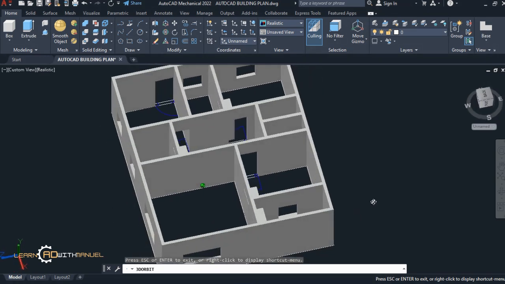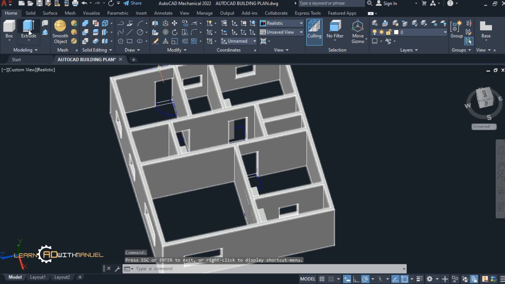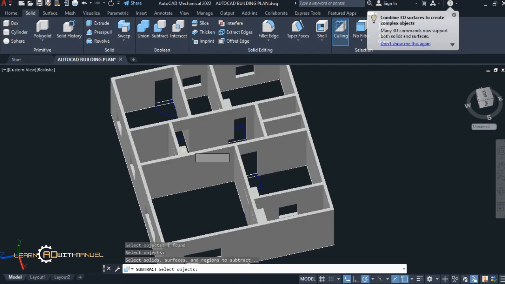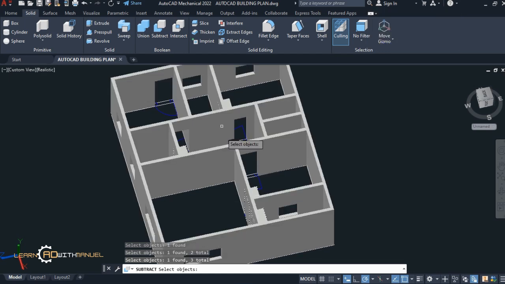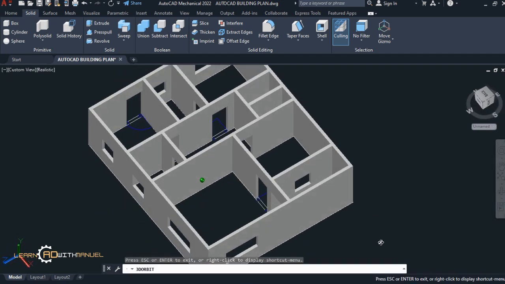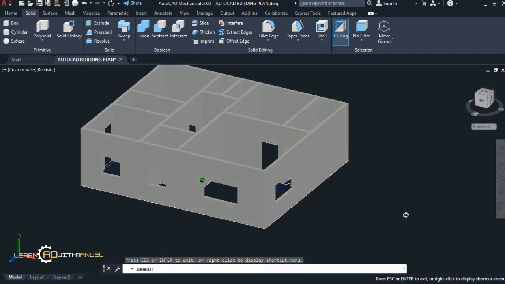So what we are going to do here is we are going to take our solid ribbon, then subtract, then we just do the whole process we did for subtraction. This, then this, finally, then enter, as you can see. So we have completed all the construction of the door space. So let's go back to our normal view.